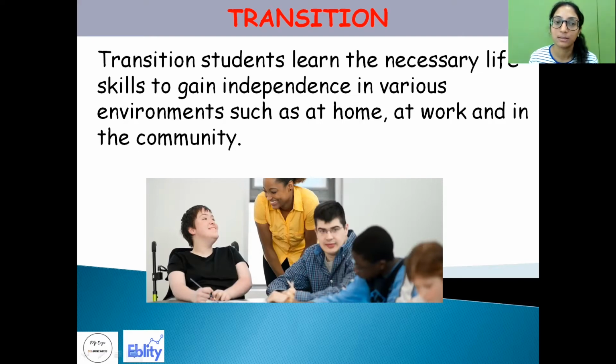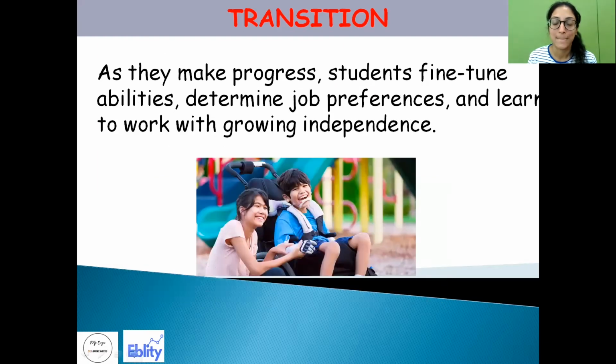We teach the skills required for various environments such as at home, in the community, and at a workplace. As students make progress, students fine-tune abilities, determine job preferences, and learn to work with growing independence.